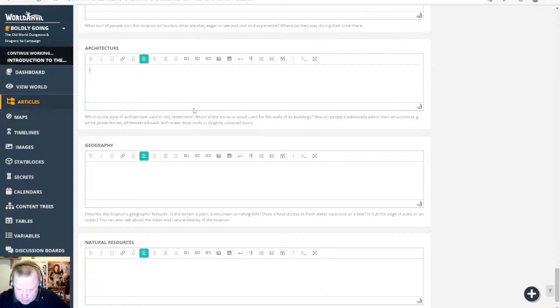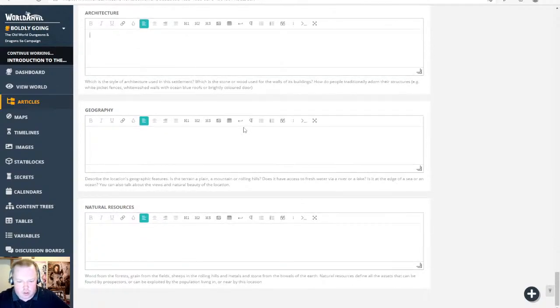Is it stone or wood used for the walls of its buildings? How do people traditionally adorn their structures, for example white picket fences, whitewashed walls with ocean blue roofs, or brightly coloured doors? Ooh, that is a good question. Let's quickly go on to Discovery because I can't think of that off the top of my head.